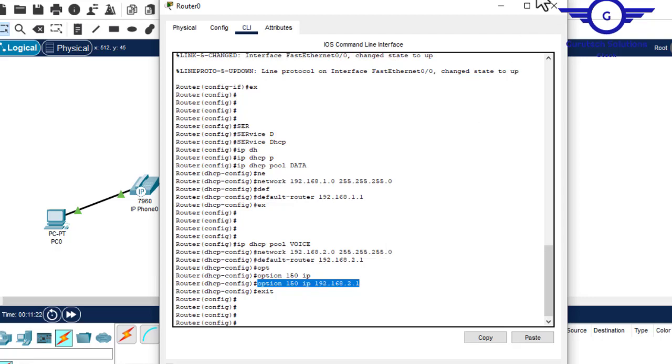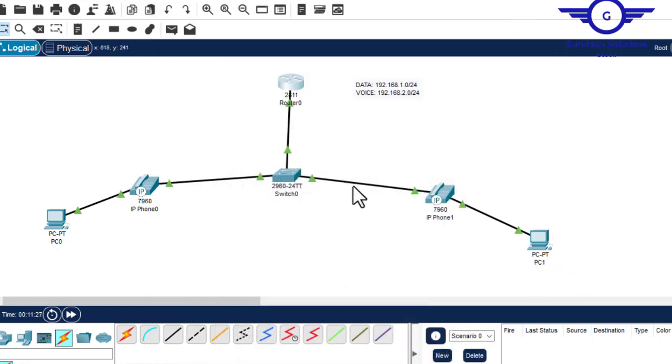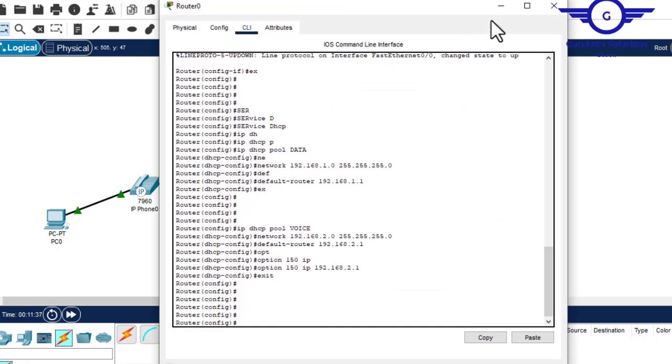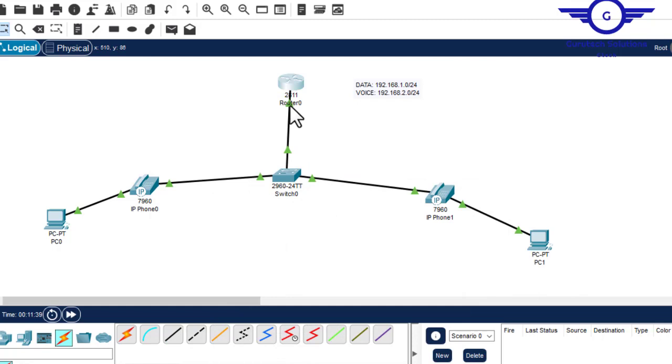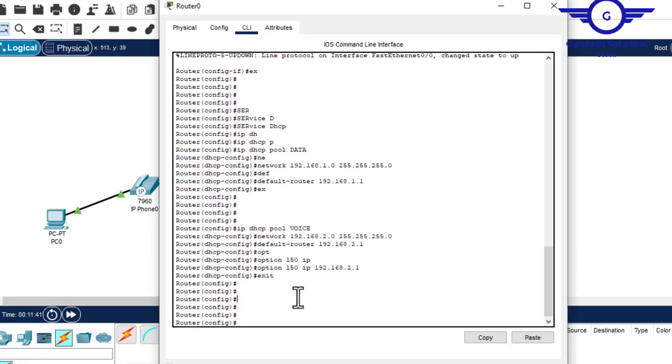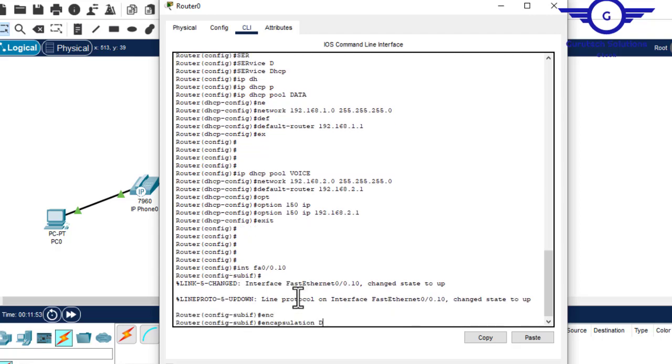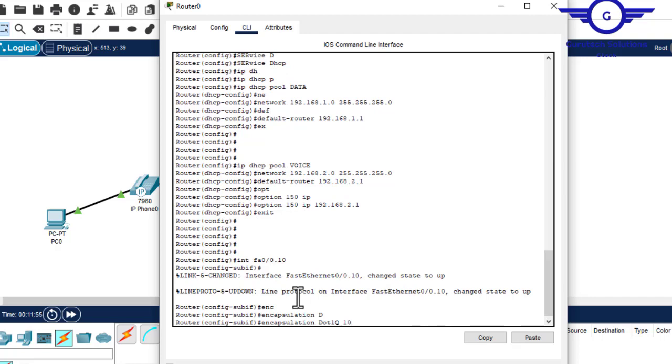Okay. So the next thing, guys, we have two VLANs on this network, so we must create sub interfaces on this router, inter-VLAN routing. So this interface is FA0/0. I click interface FA0/0, then .10 for data, encapsulation .1Q, the VLAN number 10.